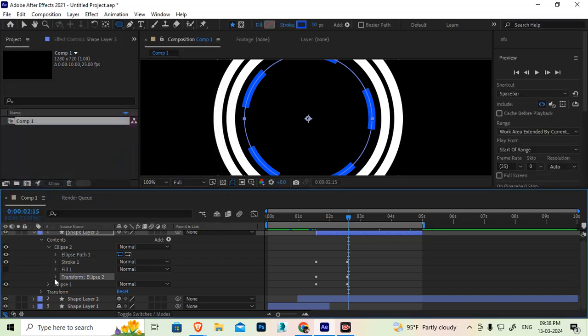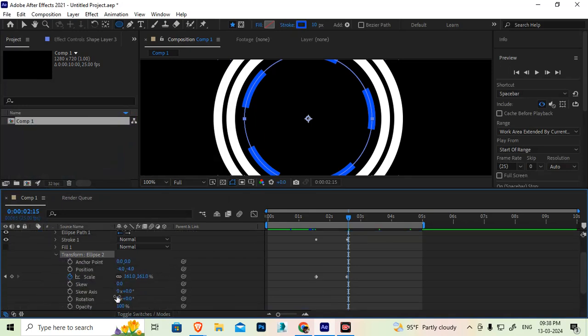Now in this transform ellipse 2 rotation, add between these two, means it is around 90 or some value. It's not 90, it is 109 something. Okay.